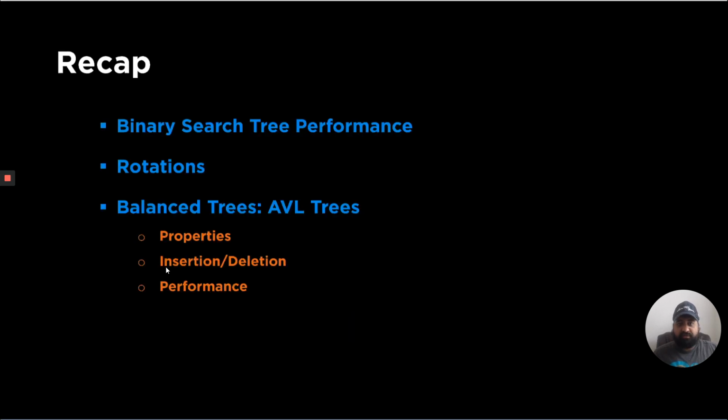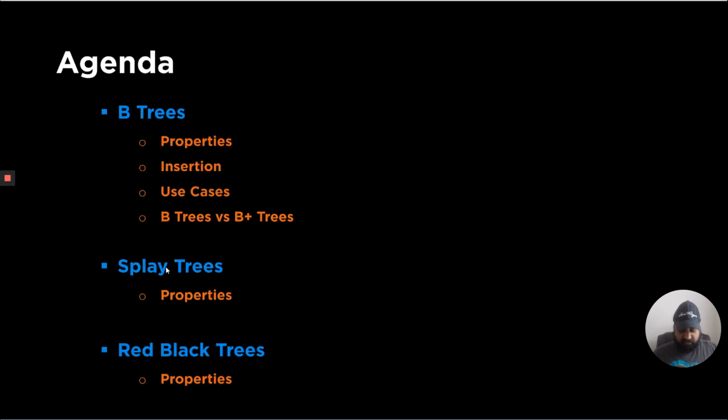So in the last set of videos, we discussed that BSTs have a performance issue whenever we are trying to add elements that are in some order. The trees get more splinty and they basically have a time complexity of O of n in the worst case. We fixed that problem using rotations, and we also discussed AVL trees, which is an algorithm that uses these rotations to fix the issue of BST performance in the worst case. So today we are going to cover three other types of trees which also fix that problem of accessing an element in the worst case in BSTs.